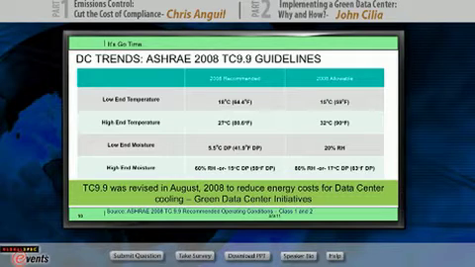Because of that, we are now looking at providing environmental support for the equipment, versus what used to be more of an environment supporting the people staying within the data center. So we are looking at new values that expand the high and low end of temperature and humidity to save energy.